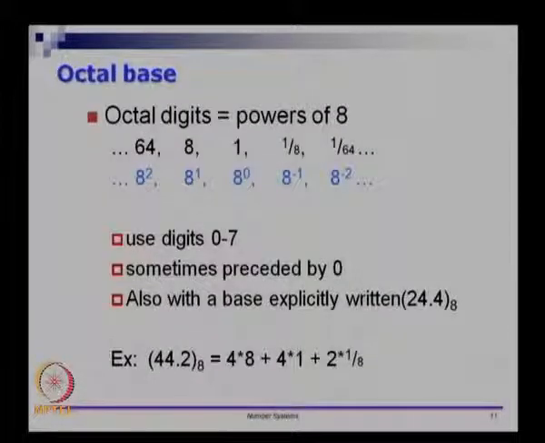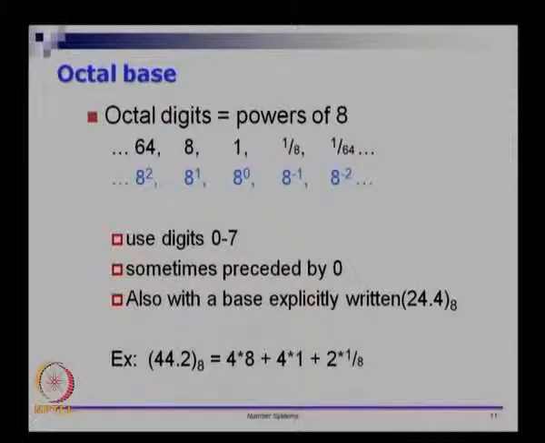Then there is another base system that is also useful in computers, that is actually octal. In octal the base is actually 8. So, if you are using base 8, then the number 8 itself cannot be there in a base 8 system. So, number 8 cannot be there. We can have digits from 0 to 7. Number 8 cannot be represented, or you cannot write number 8 in base 8 system.